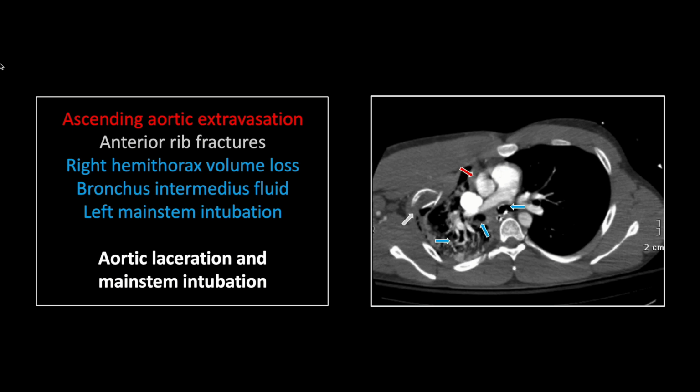Again, an intentional act on the part of the emergency room doctor. He saw the extensively traumatized right hemithorax. He saw the blood bubbling up from the bronchus intermedius when he intubated the patient, and he chose to intubate the left mainstem, thus jailing the right mainstem bronchus, protecting the right lung from barotrauma and protecting the left lung from bronchial hemorrhage. A very heads-up move by this quick-thinking emergency physician.